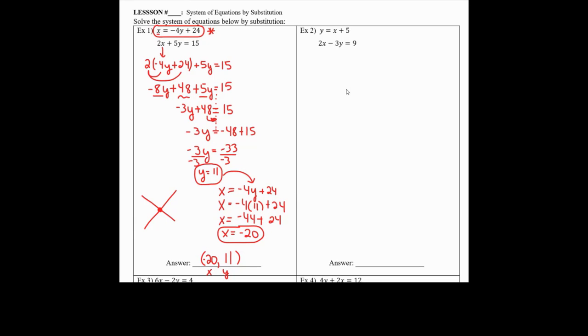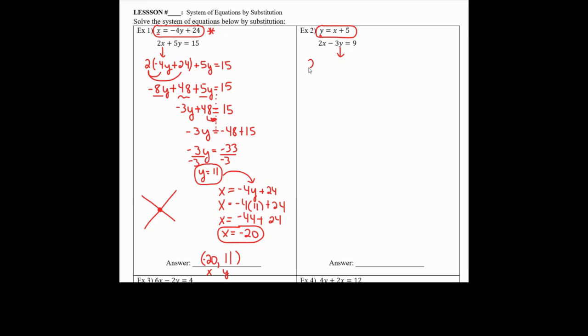Let's do the next example. Remember, I need to have an equation with the letter alone. Does not matter if it's x or y. When I look at these two equations, I see that the first equation, the y is alone. So I'm going to put a circle around, and then I look here that the y is the one that is alone. So that means I'm going to put an arrow under the y.